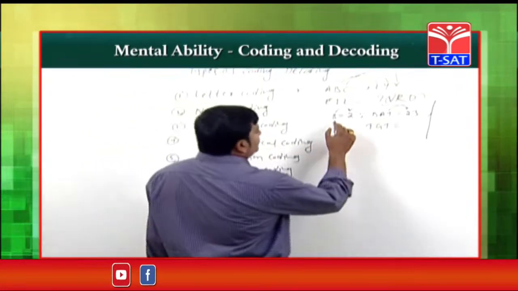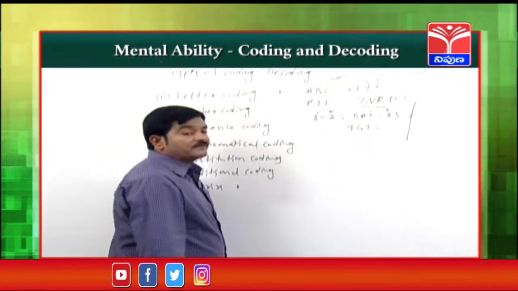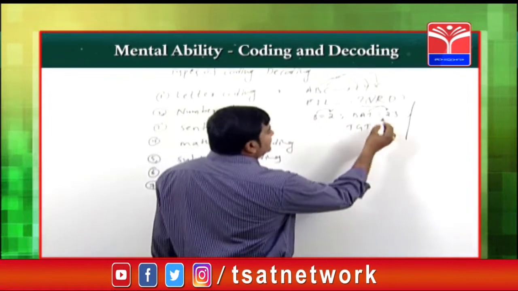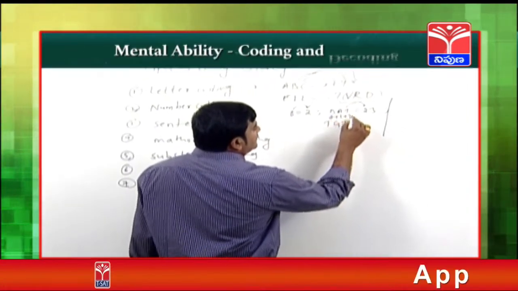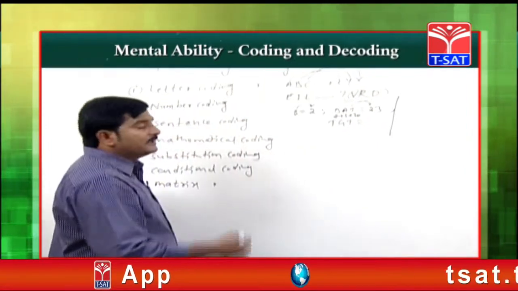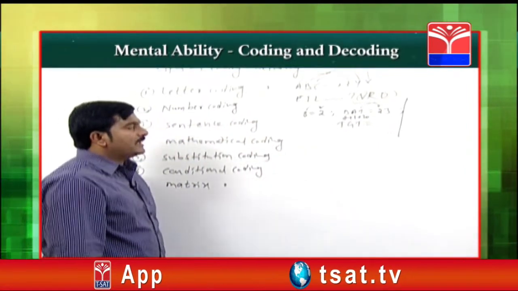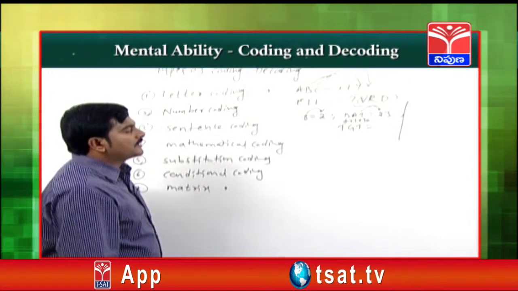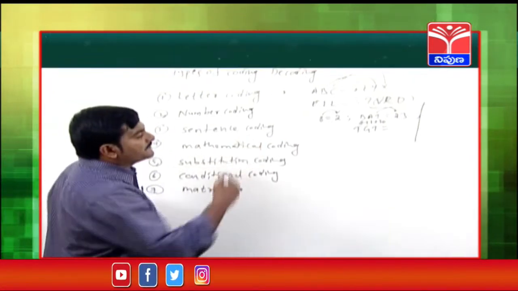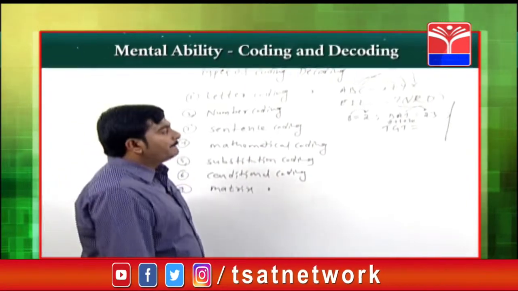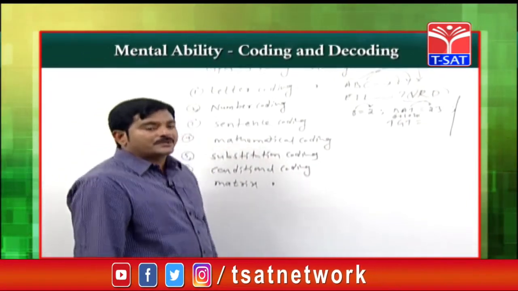How did this come? B, we know already, in English alphabets B means 2. Similarly observe here BAT: B means 2, A means 1, T means 20. I repeat, B means 2, A means 1, T means 20. If I am adding all three numbers, how much am I getting? 23. That's why BAT can be expressed as 23.